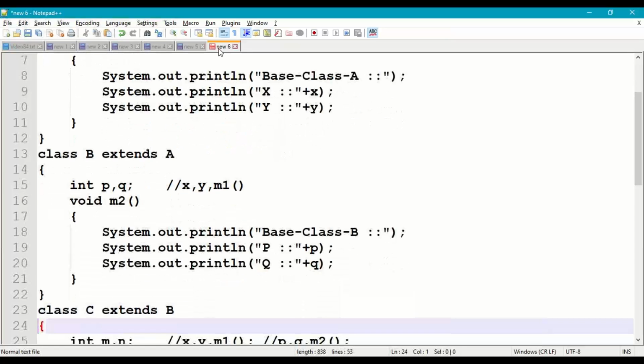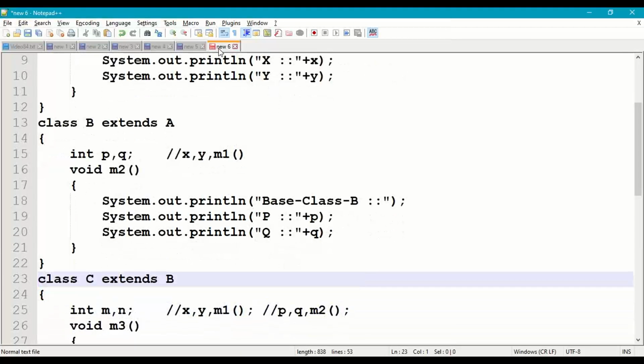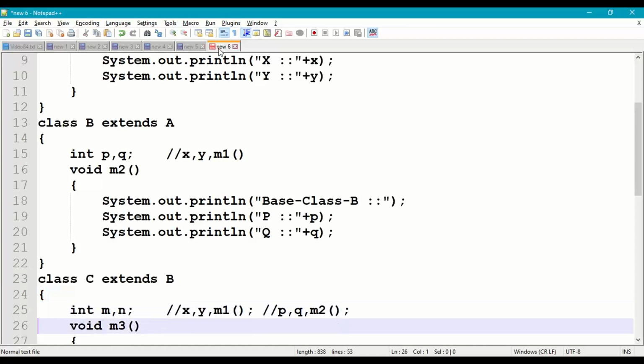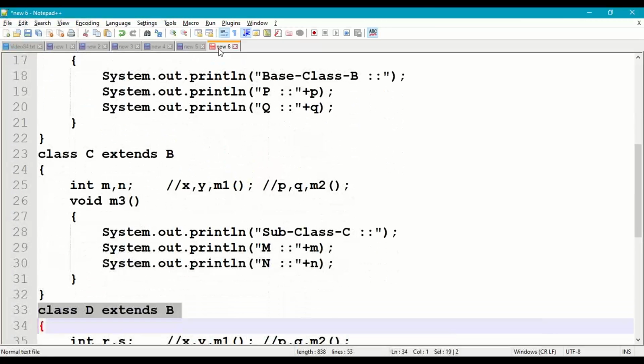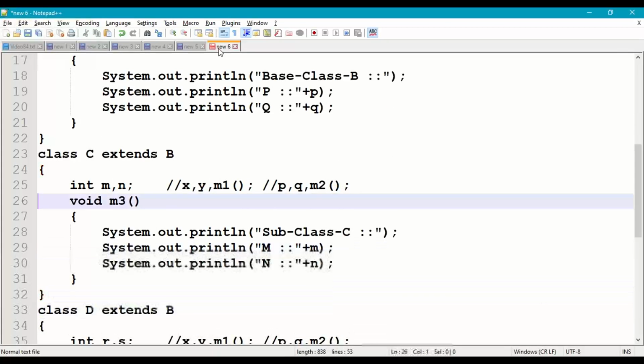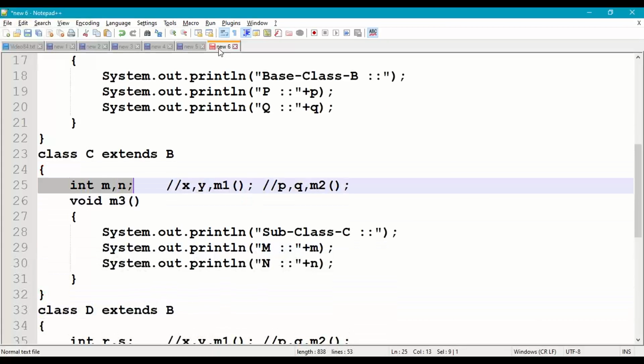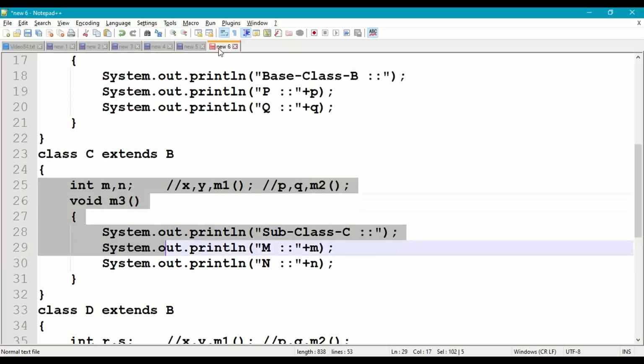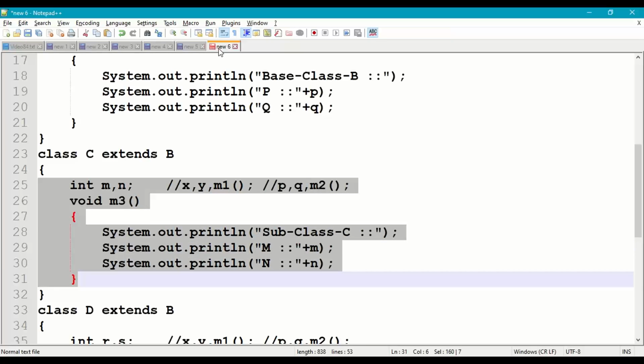So even this is also a base class with respect to class C and class D. Okay, and then we are taking two subclasses for class B. Class C extends B, and class D extends B. So in class C we are taking MN M3 methods, and X Y M1 PQ are inherited from base classes, and we are displaying here subclass C M value N value.